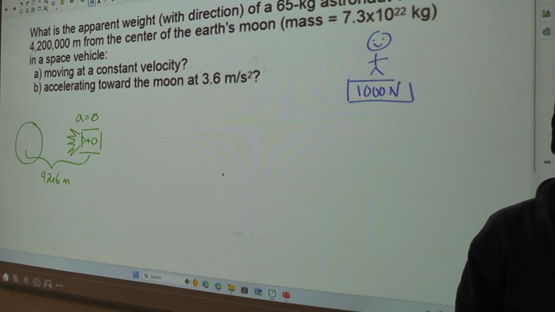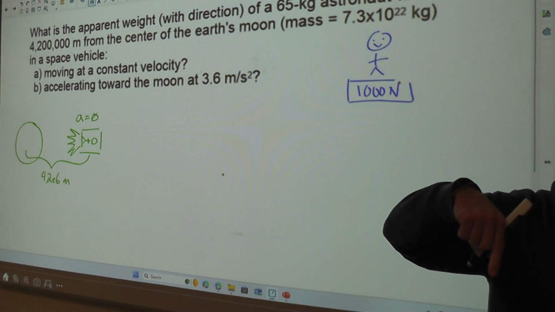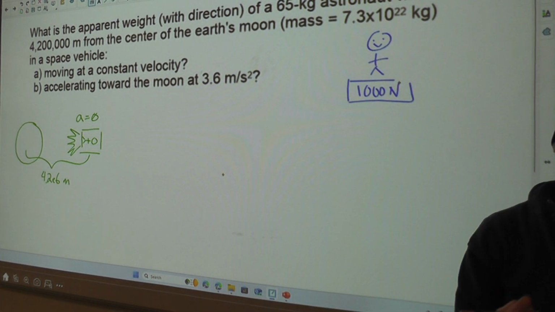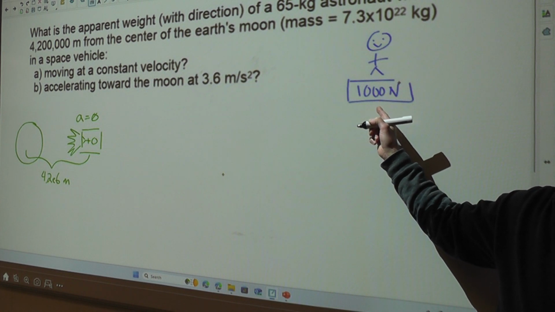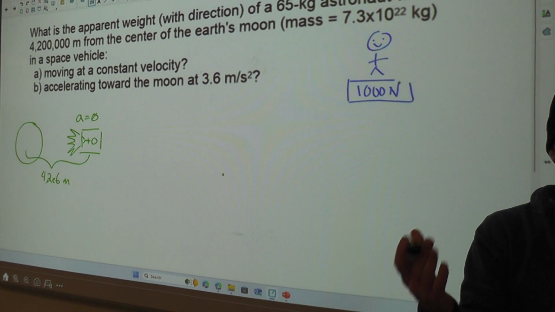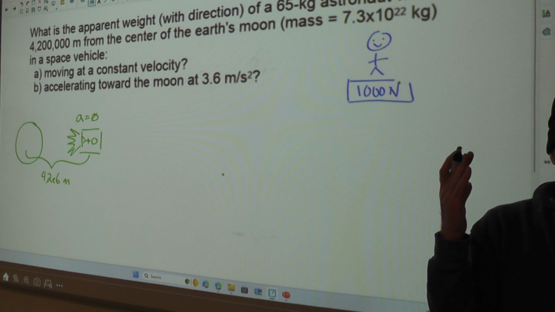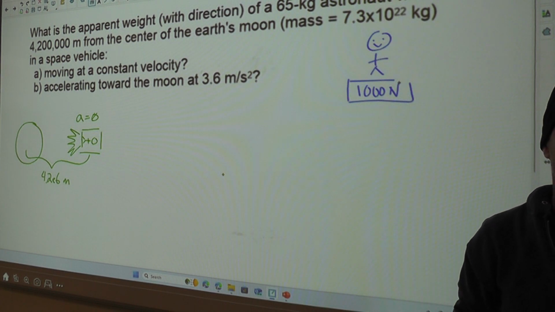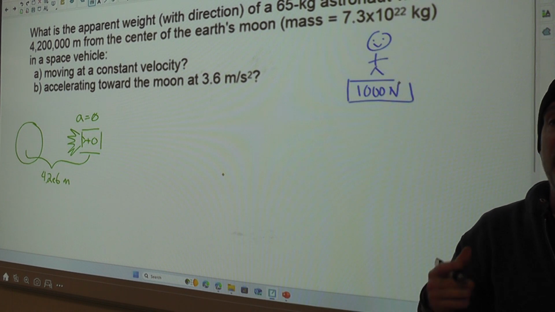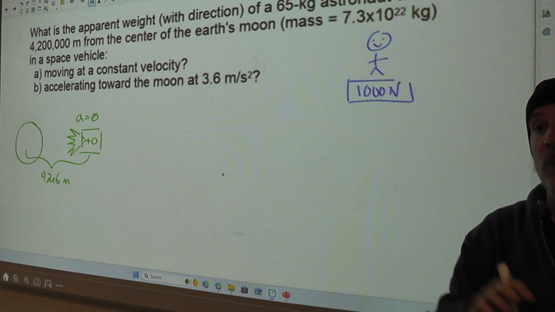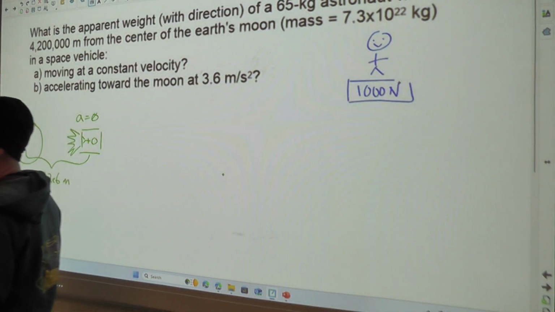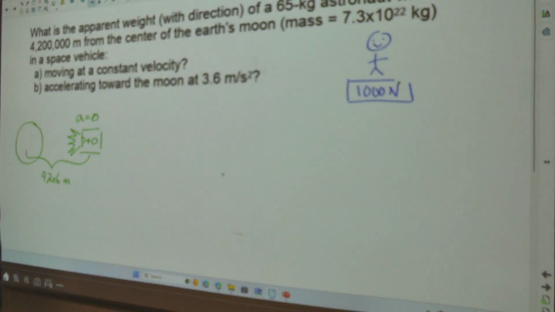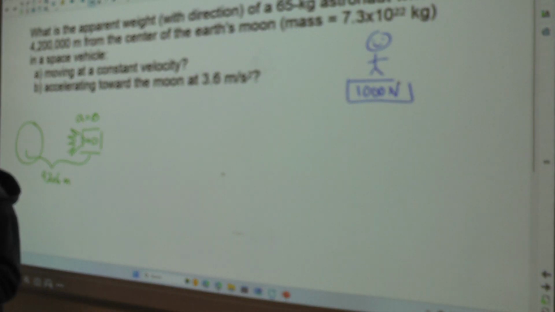If I stand on a scale, motionless on the surface of the planet, there's one downward force from gravity, that's my weight. There's one upward force from the scale that will be equal and opposite to my weight, and that's what I feel. You can all feel it right now. Your feet and your bottoms are being pushed upward by whatever they're in contact with. That is how you feel your weight. You don't feel a downward force. You cannot feel a pull from the earth. You feel a push from what's preventing you from accelerating downward.